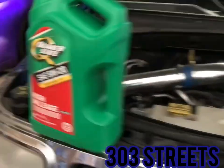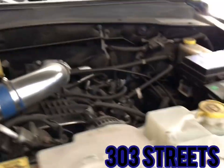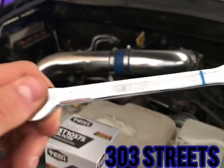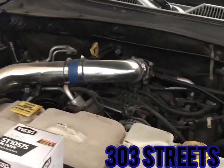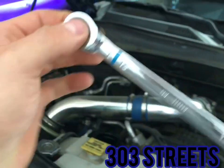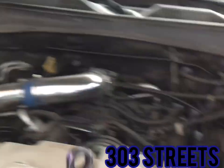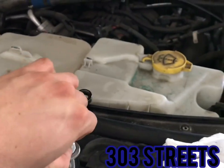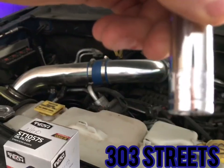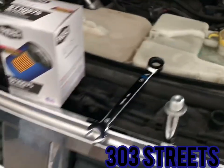Here's how you start. I usually open this up to get the oil flowing good. Then you'll use a socket or a wrench. I prefer a wrench. This is the 13 millimeter. The main reason I prefer one of these is that it has a little ratcheting piece on it, so it's easy to undo. Nothing wrong with the socket. Here's the actual oil drain bolt. It fits a 13 millimeter socket. As you can see right there, you can use either one, just size 13.